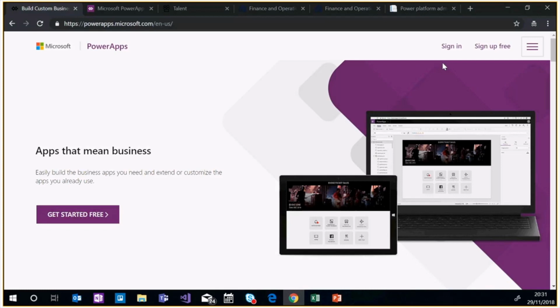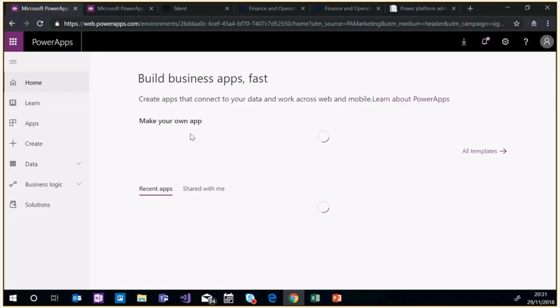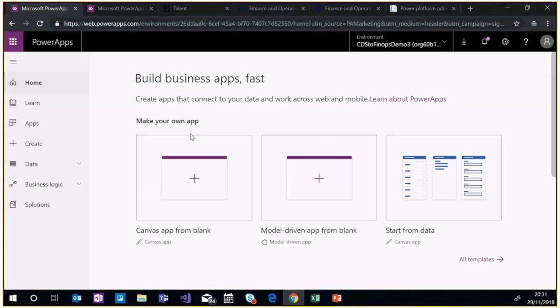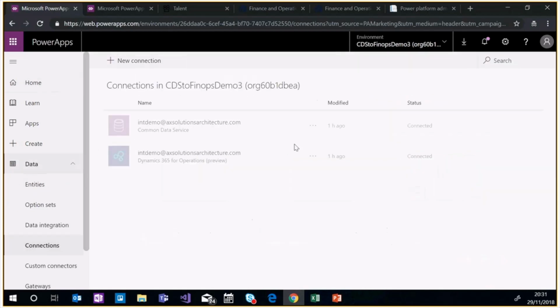Once we're there, we can sign in. In this example, I'm using a demo user for the purpose of this demo, and a demo organization as well. So in different places, you might find that I'm using an integration demo user. Once you are in the Power Apps screen, you can go to Data, Connections, and that will be the place to create your connections.